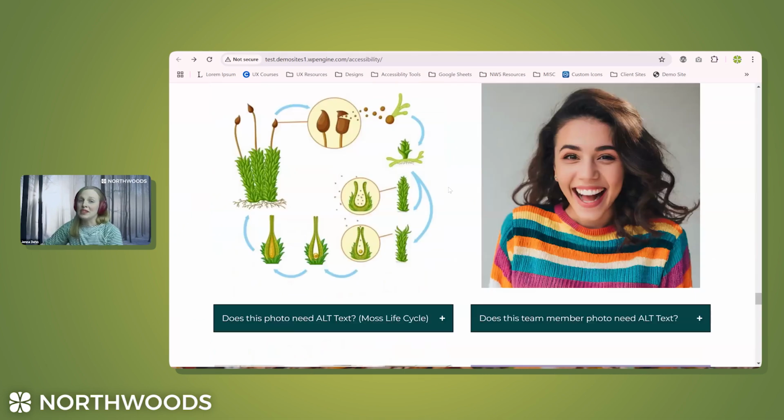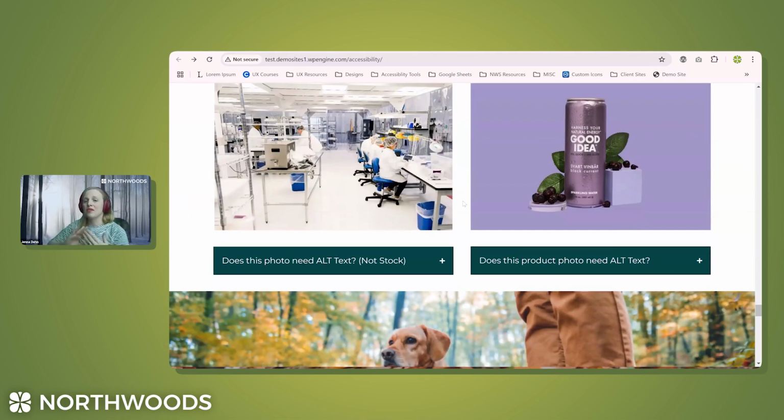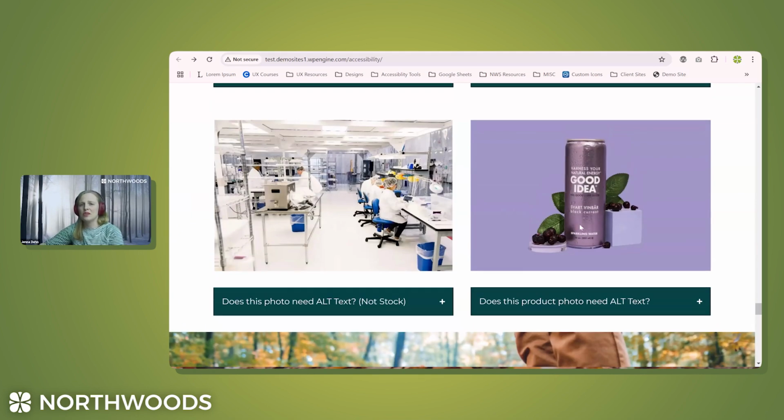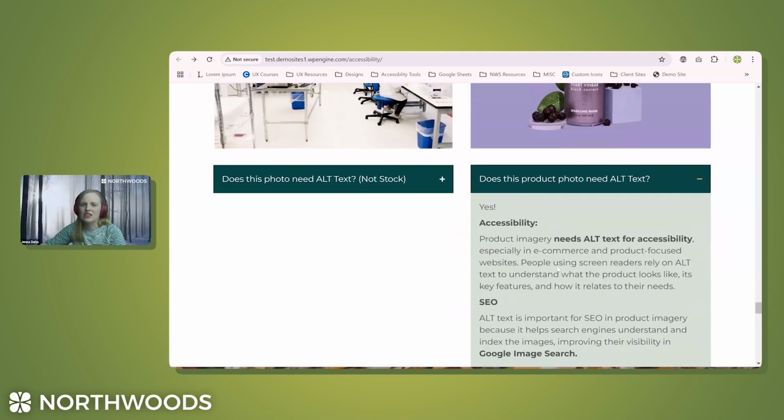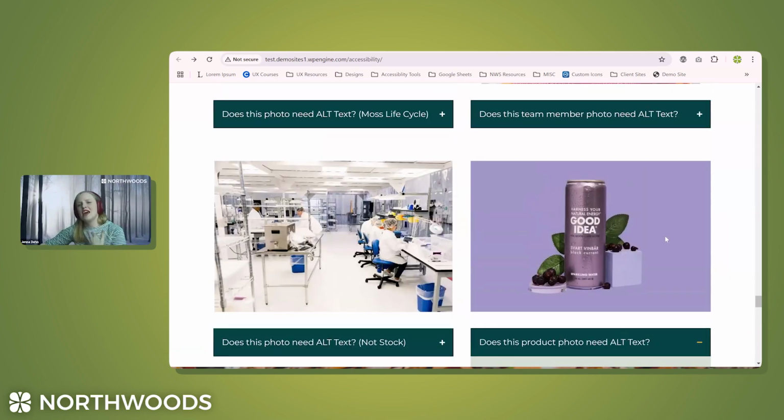So you don't want to be redundant, and that's really important. That's one of the most important things to know for alt text. So for example, with this product image here, and if you have a lot of product images on your website, you're probably putting what that product name is right next to it within the content of the page. So I wouldn't want the alt text to be redundant of that. Instead, what you want the alt text to convey here is what the product looks like and its key features and how it relates to the user's needs, things like that. So you have to think about what you're trying to say with the image and the value it's adding to the page, and that's what your alt text should focus on.